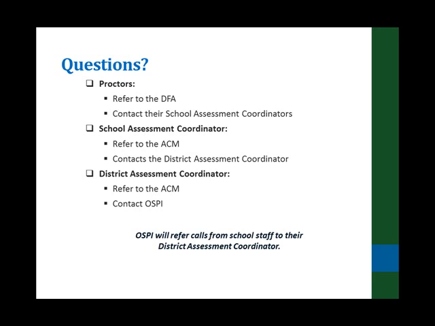If you have questions about testing, please refer first to your DFA. If you are unable to find the information or are unsure of the interpretation, please consult your school assessment coordinator. Your school assessment coordinator should refer to their coordinator manual. If they cannot find the information, they should contact us at the Office of Accountability, and we will do our best to find the information, including consulting OSPI should that be necessary. OSPI receives a large number of calls and will refer all calls from school staff to their district assessment coordinator. So please go through the correct channel to get your question answered most effectively.